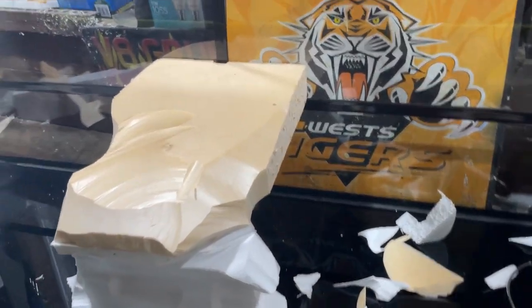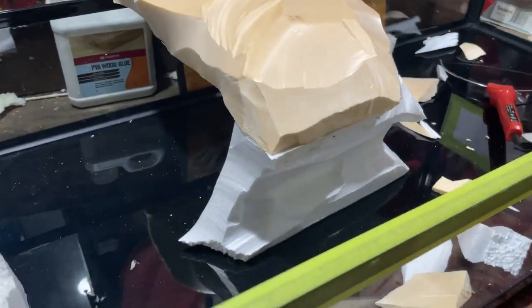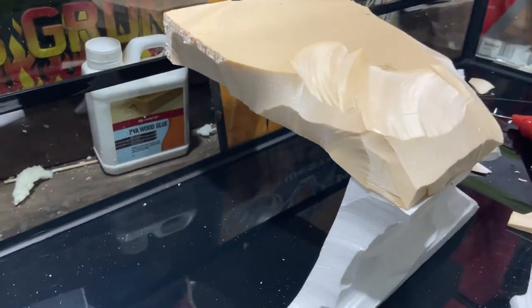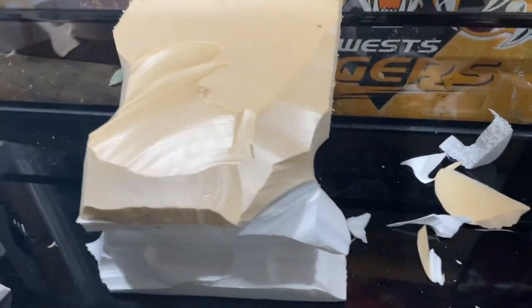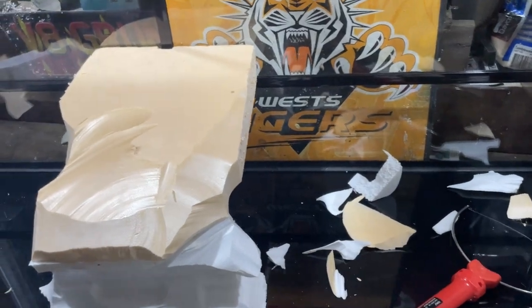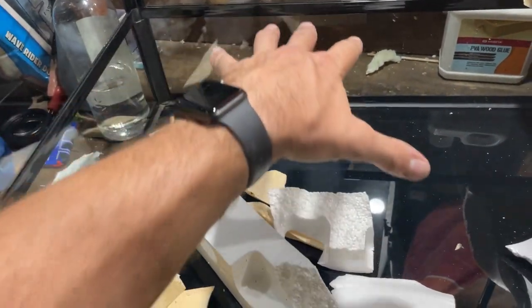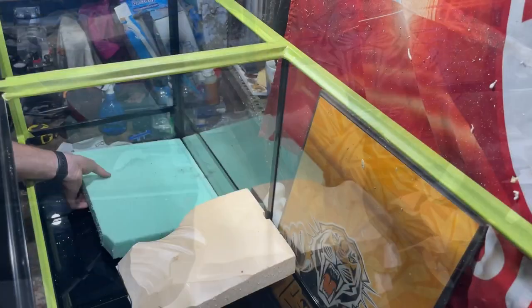I'll just give you a quick look over here. I didn't film it because I was just plodding along doing things, so I just started shaping this up as a bit of a structure. Like I was saying before, I am going to have this as a tunnel. I will have expanding foam and everything over the back, along the front, and then I will do that basking rock over in this corner and blend it all together.